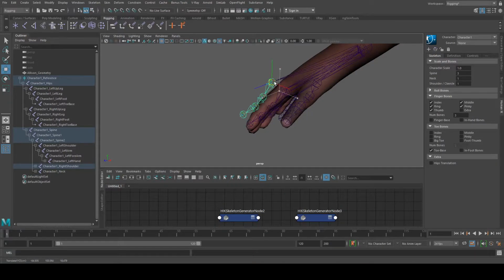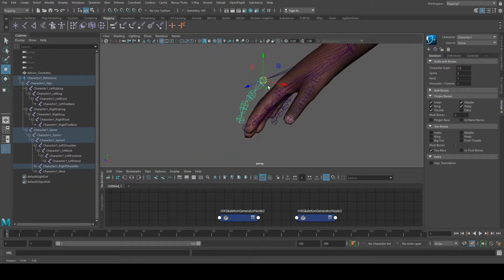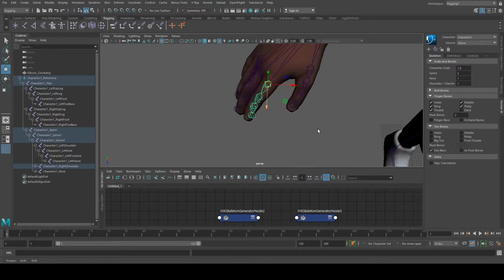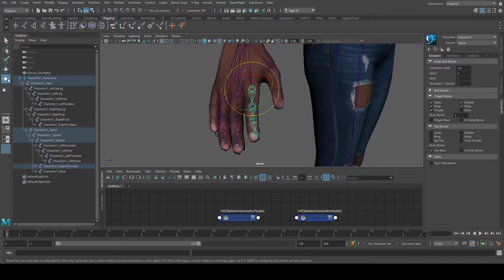Something looking strange, so I'm just going to try to fix that. I think it got bent in a not good way. But that's okay. And don't feel like you have to make this perfect the first time.